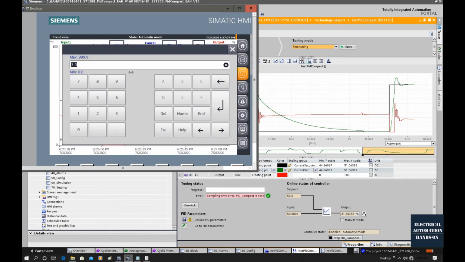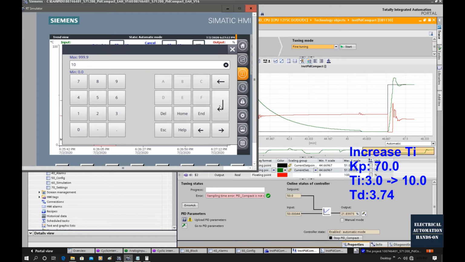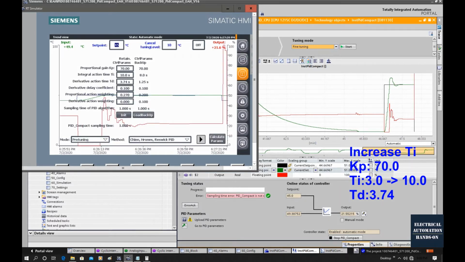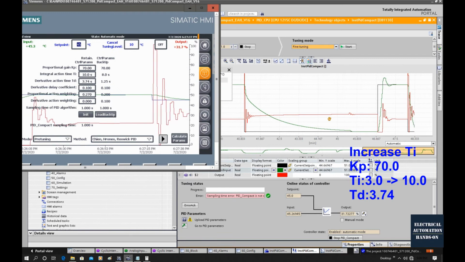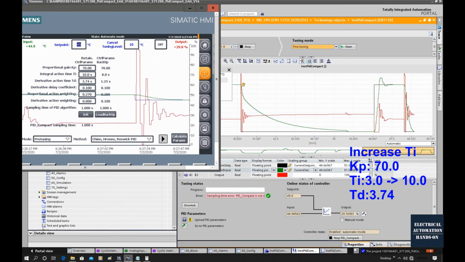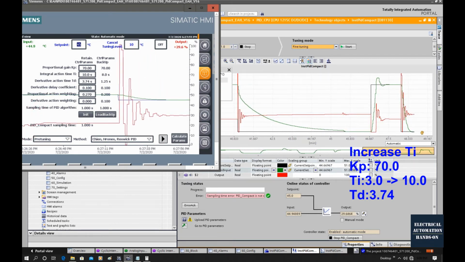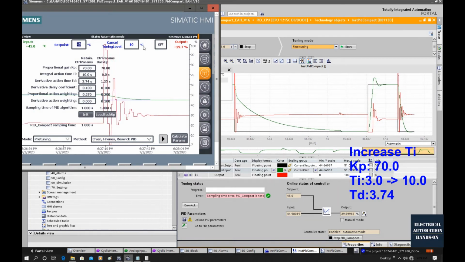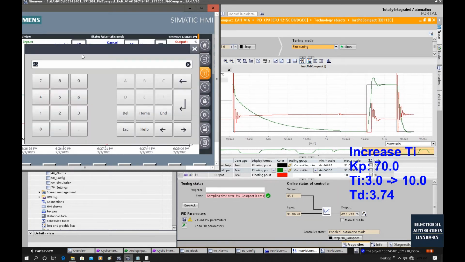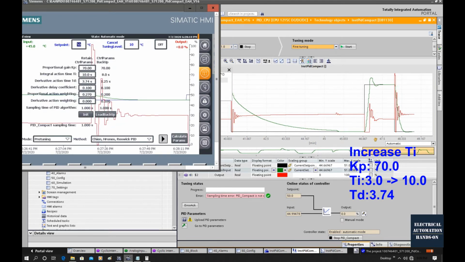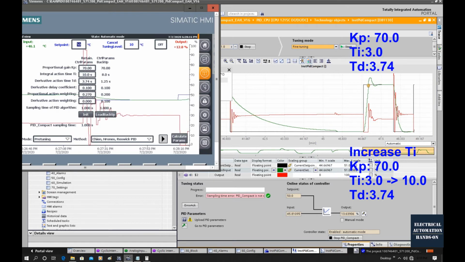Okay, so from this 3, let's change to 10. And let's see the next time. And I will change to 45. Okay, let's change from 45 to 50 again. So this curve comes from the integral value that was 3.